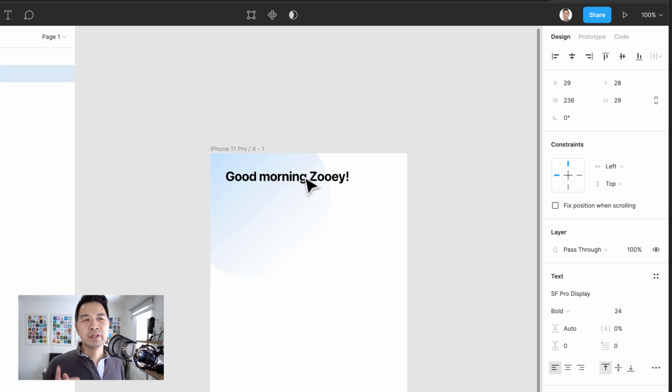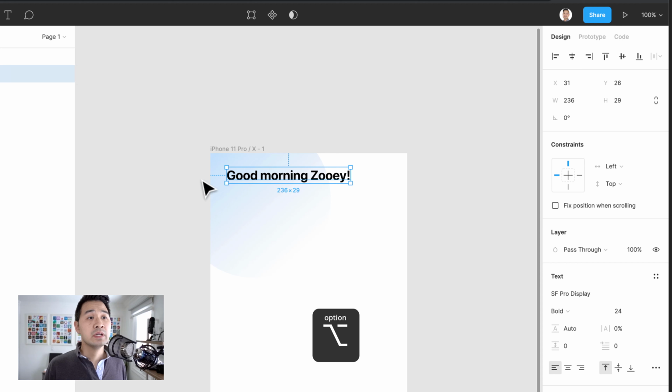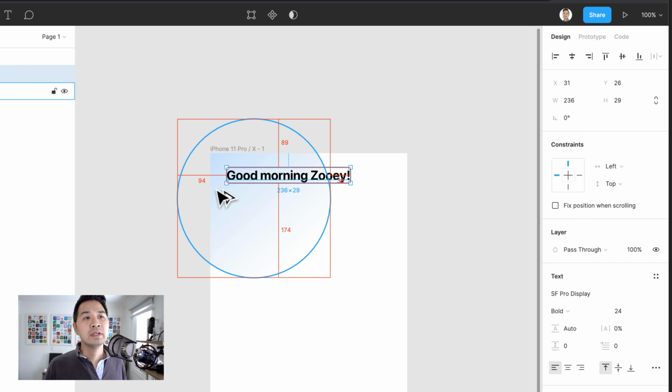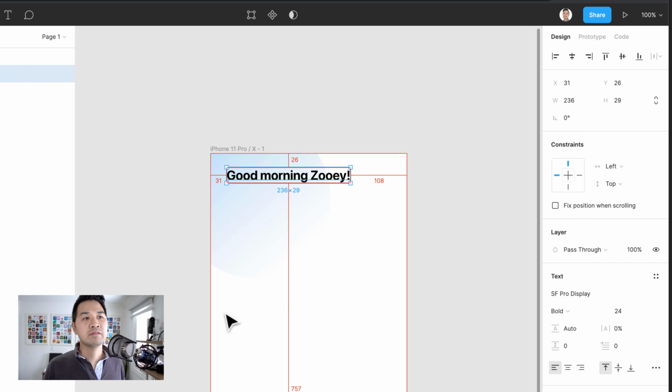Now, if you want to get really accurate with your measurements, you can hold down Alt on your keyboard. So let's select the text first, and then hold down Alt, and then you can hover your mouse around different elements, and you can see the margins and the relation of that text element to other elements. Because now my mouse is over the frame, I can see how far my label is away from the top edge, the left edge.